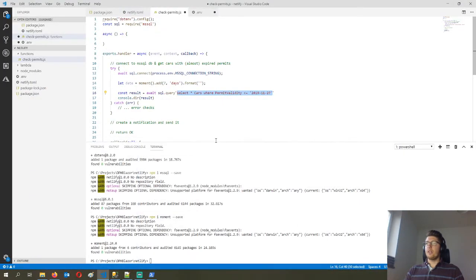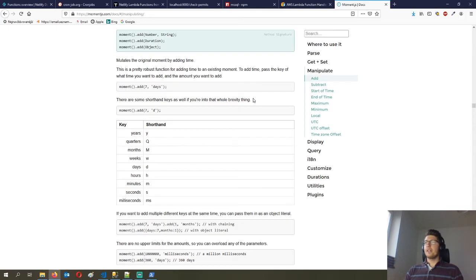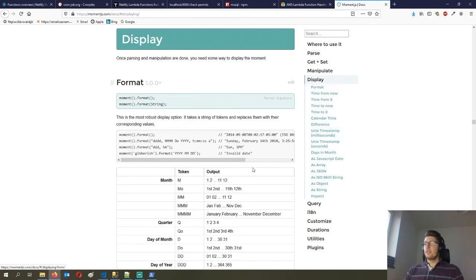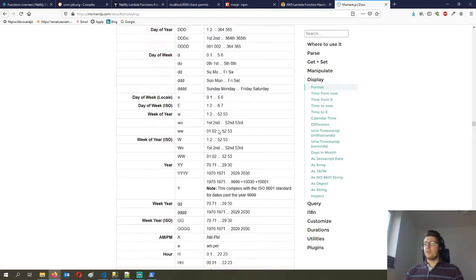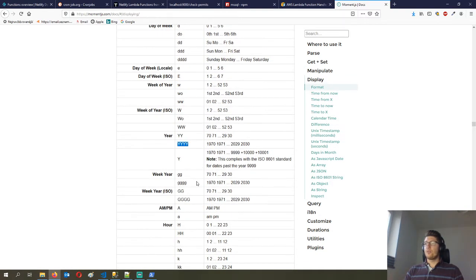So that's okay. So I'm just going to update the query: select everything from cars with permit validity less than next week. And instead of that, I'm going to put here the date variable. Now in the format, I need to specify in which format I want the date. So that will be display. And I'm looking for the full year, which is 4 Ys.